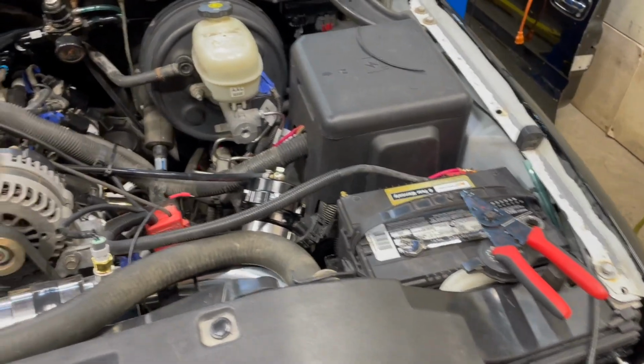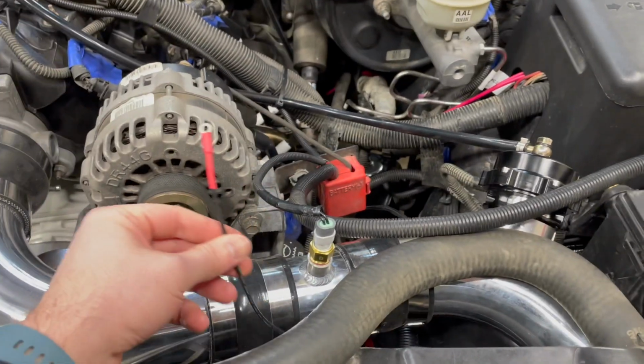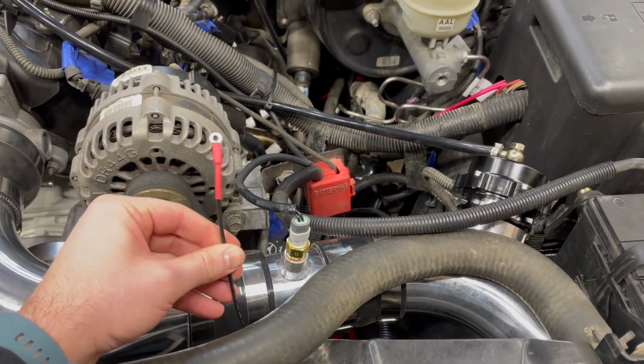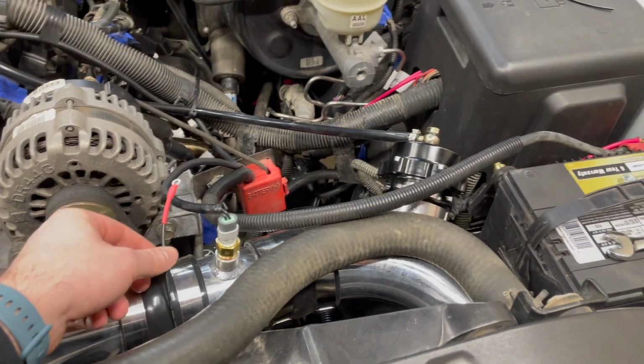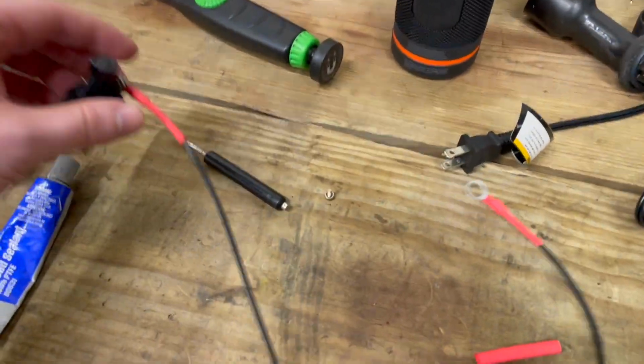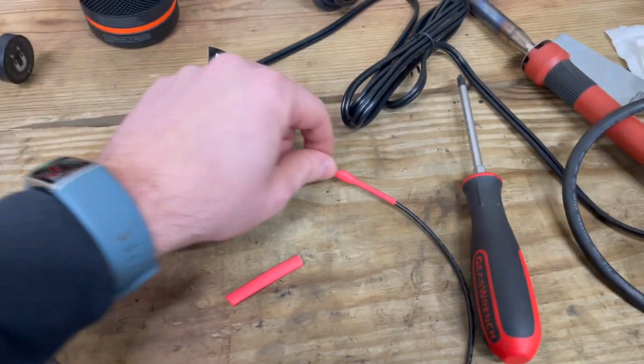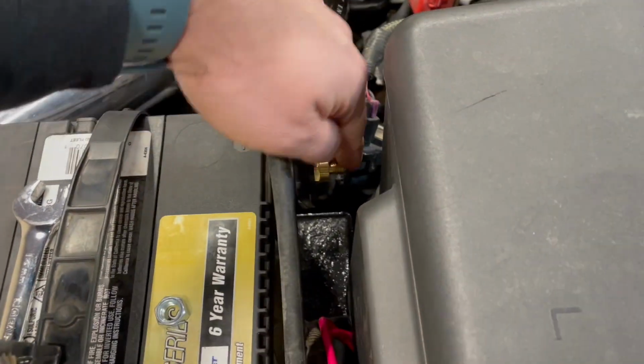So our bench prep work is mostly complete. Here's the trigger for the fuel pump. The lead that goes to the fuel pump, and you can see that has a terminal on it and is heat shrinked. And then over here we got a little lead made so that this can go to the battery. So we are using auxiliary battery posts that are meant for having some accessories on them. So you can see that right there. There's a nut that goes on here.